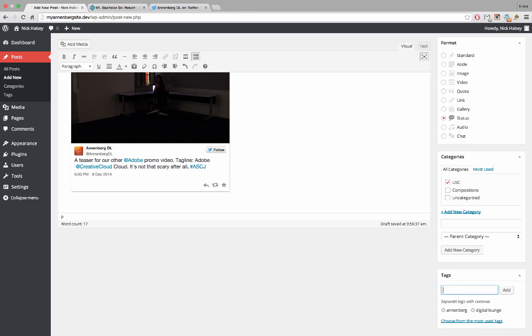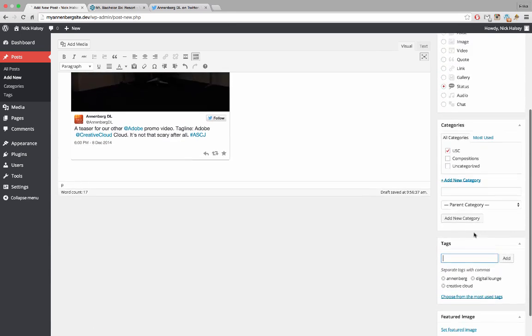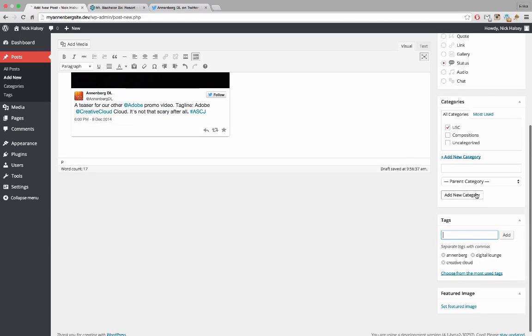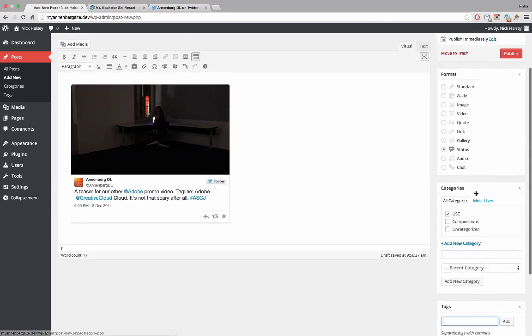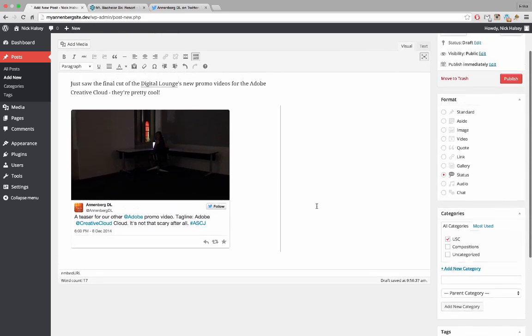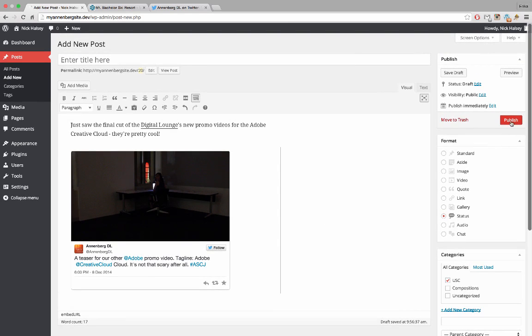And actually, I'll also add a Creative Cloud tag here, because I think in the future I might have a few other posts about the Adobe Creative Cloud. I don't really have a featured image for this one, although as an example, you could put some somewhat unrelated thing here, maybe an image of something about the Creative Cloud. For now, I'll just leave that blank, and we'll go ahead and publish the post.